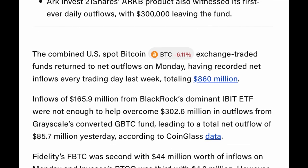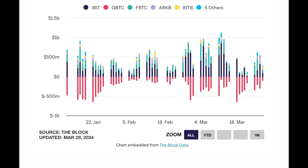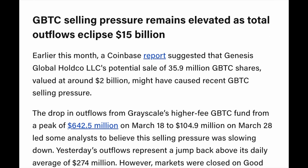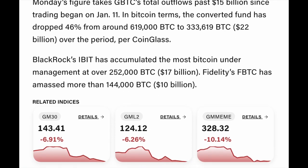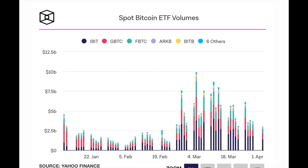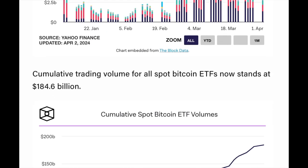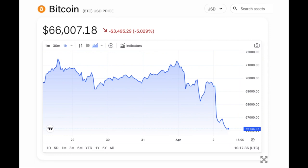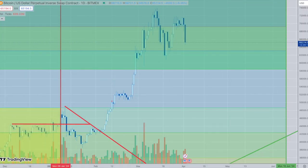The outflows compared to the inflows — we just need to get rid of GBTC once they convert to the better, more competitive products. Then we'll get the movement to the upside, but we've got time, no rush. The volumes will increase over time but these are early days, and you want to see this pullback because it's positive for the marketplace.